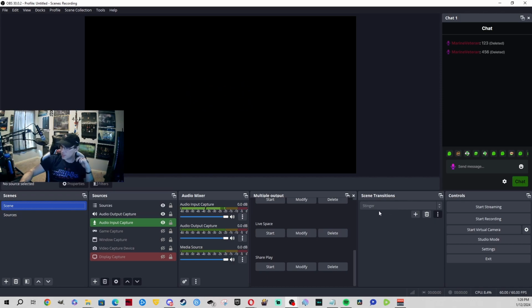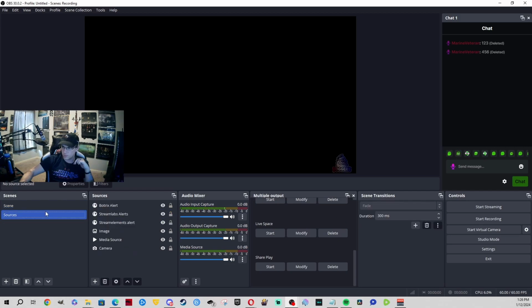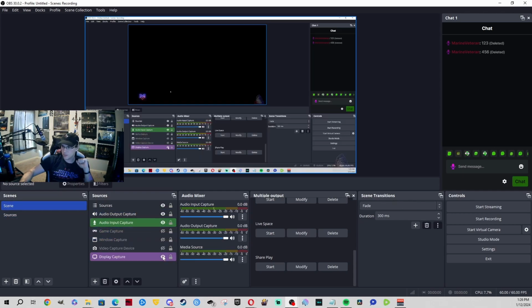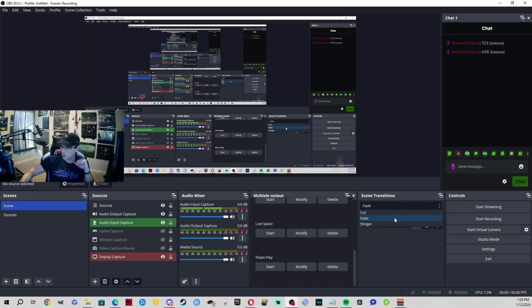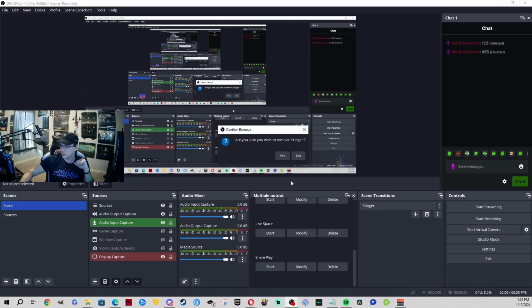If you want your transition to be something else, such as fade, where you essentially just fade away and bring it back up, go ahead and do this. Or where you go cut, and then it just goes quick and fast. So Stinger, delete that one.